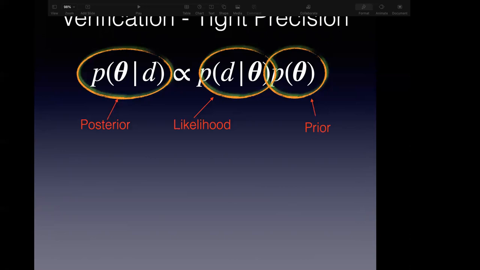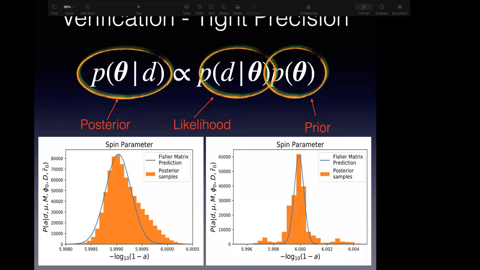So what we did was we basically injected a signal into some noise to make it a little bit more realistic and tried to recover the various parameters of the source. And the results were amazing. I was almost in tears when I saw this, actually. I was so happy to see this.